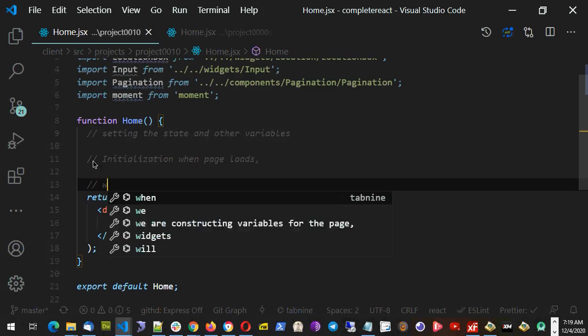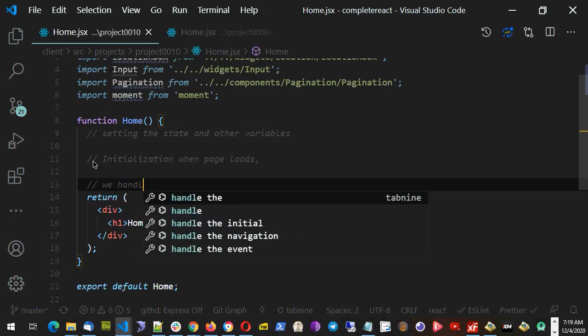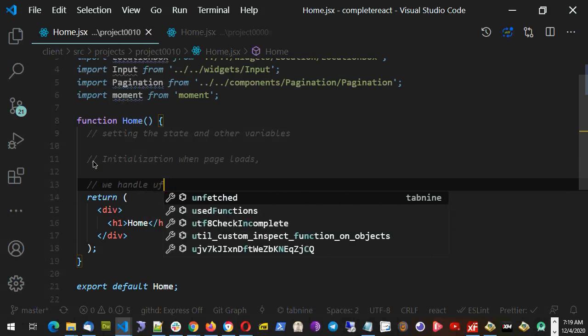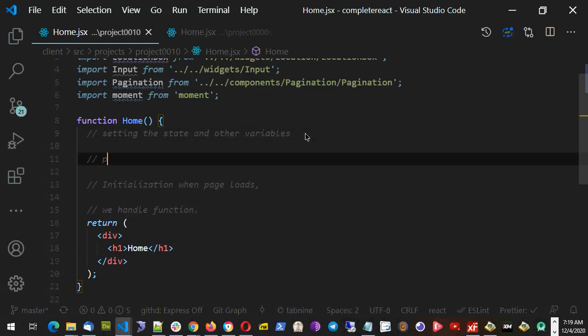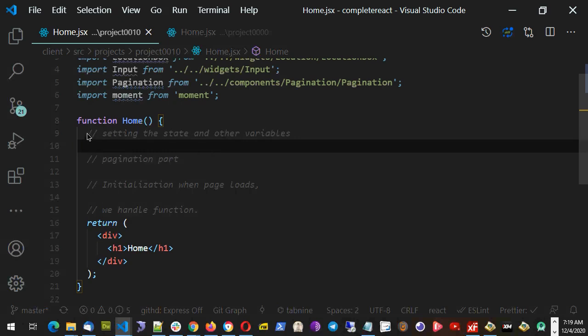And then we may have a few handle functions. And here we also want pagination part. So anything related to pagination will be set here.